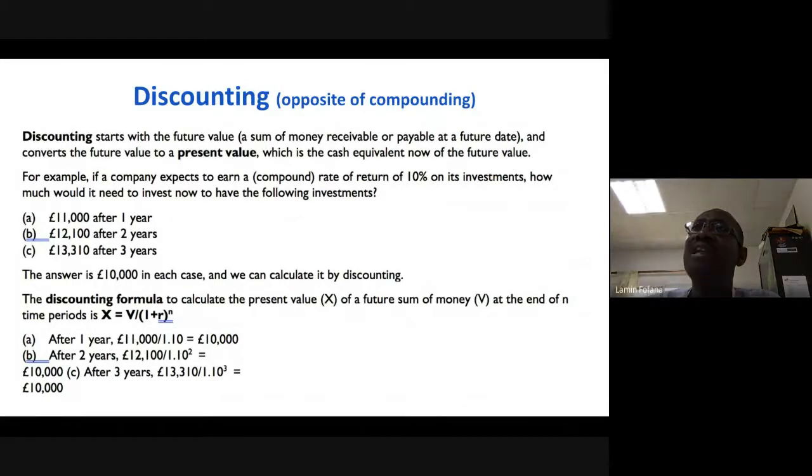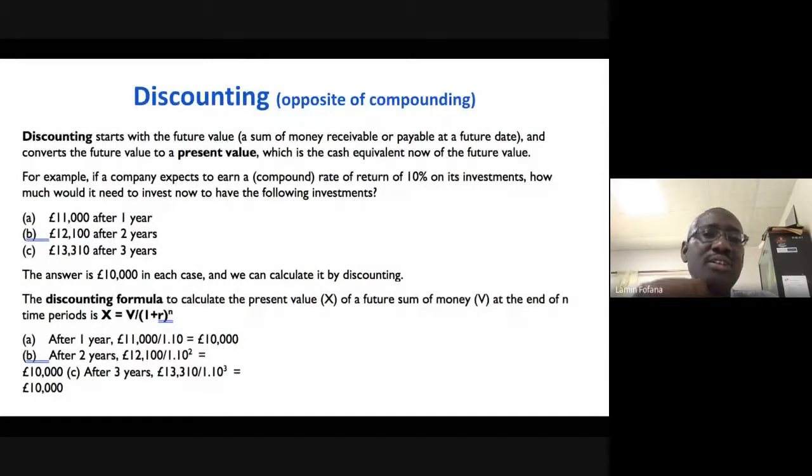Because the time value of money says that money today is more valuable than money tomorrow. So if you have 500,000 in 5 years' time, that 500,000 cannot be 500,000 now. It will be less than that. Simple reason, in the future we expect, of course, inflation to occur. So the money you have now is definitely more valuable than money tomorrow.